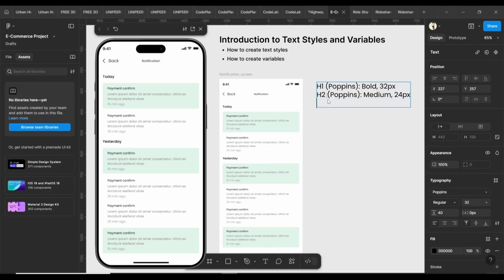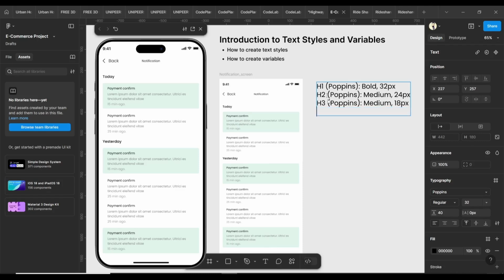Then we're going to add an H3. H3 is going to be the same thing, Poppins Medium as well, and the size is going to be 18 pixels.